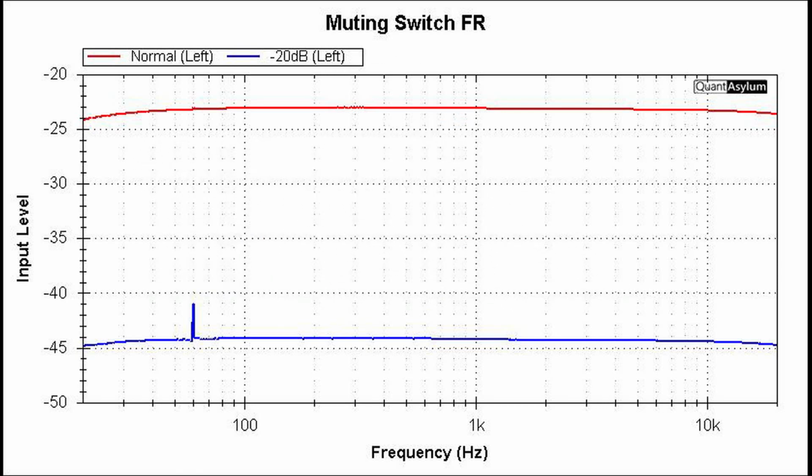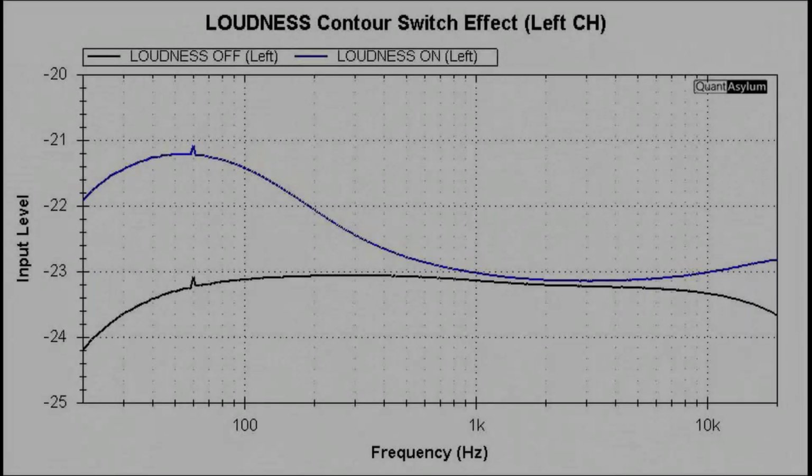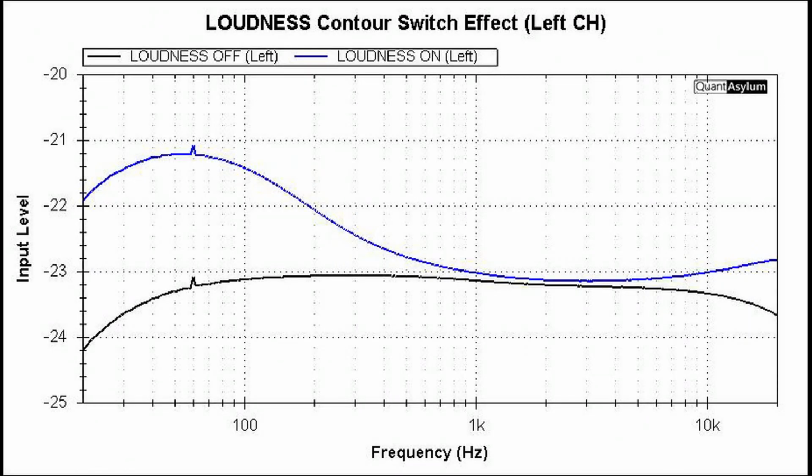Here we see the effect of switching in the minus 20 dB muting switch, and it's going from about minus 23.5 dB to maybe minus 44.5 dB, so about 21 dB. That's pretty close. Here is a plot showing the effect of switching the loudness contour switch in, and you can tell that it has a greater effect on the low frequency part of the spectrum and not so much on the high frequency, although there is a small boost above 10 kilohertz or so. And that's kind of what I heard when I listened to it, that it definitely had more emphasis on the bass portion of the music that I was listening to than it did the treble portion.